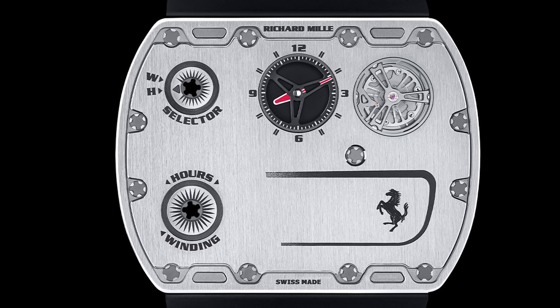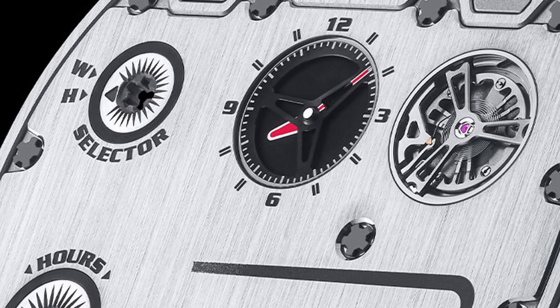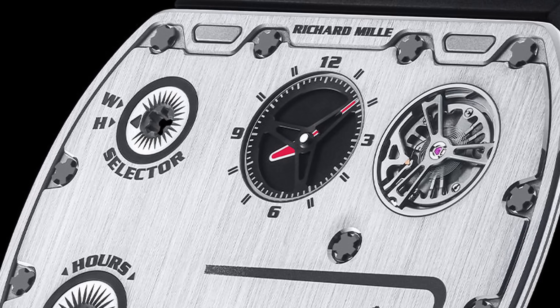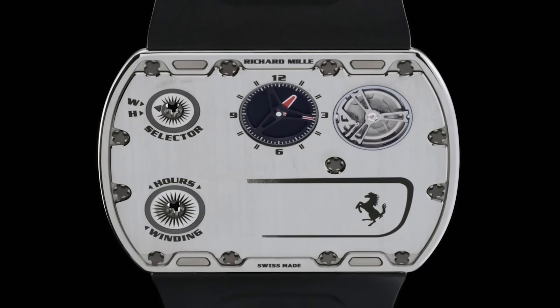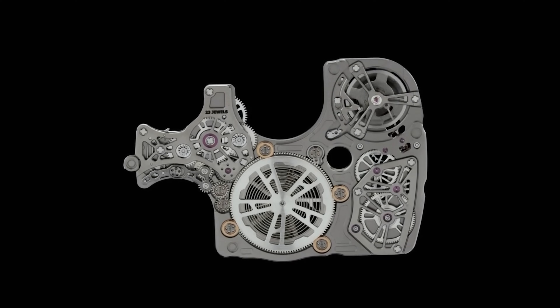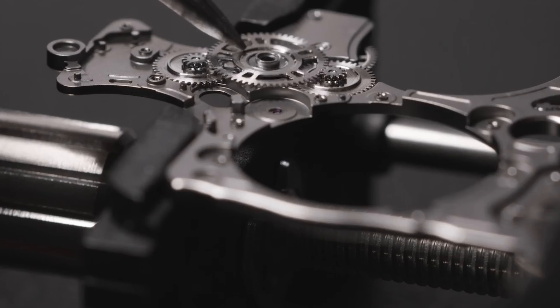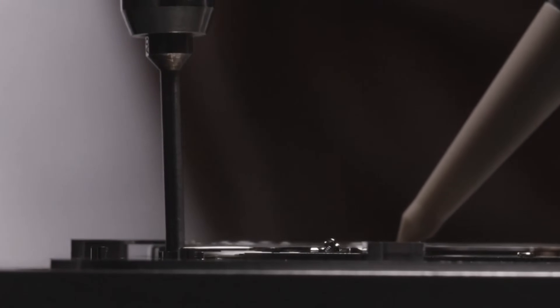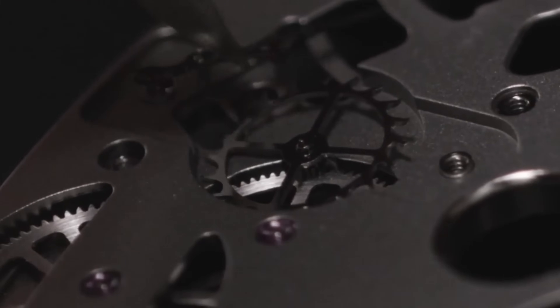Following the profitable model, they've again separated the winding and time-setting functions, with function selector switches. It's a really interesting-looking watch — they've gone for the executive credit card aesthetic. What's interesting is how much they've returned to traditional timekeeping: the hours and minutes are stacked back on top of each other, but they turned the hour hand into the dial — it's printed — and the wheel above it is the minute hand, to keep slimness down.